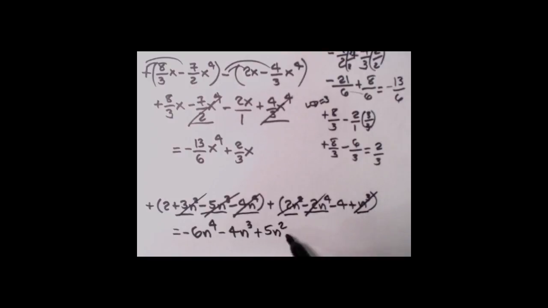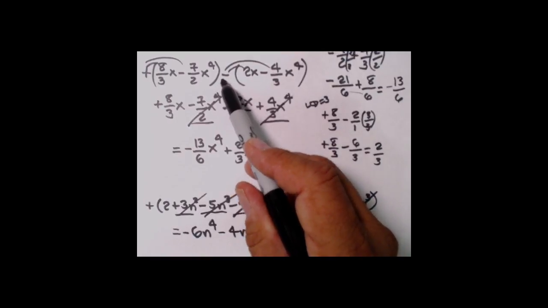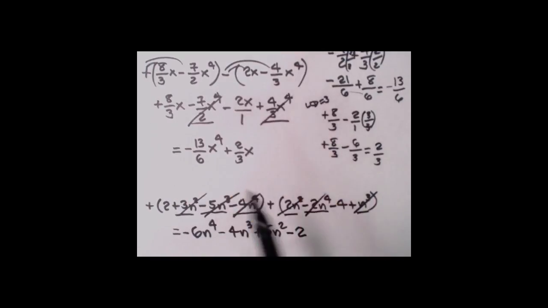Now, there's no n to the first power here. The only thing left are plain numbers. So this is officially a plus 2, and then minus 4. Well, negative wins by 2. So there we are. Since nobody is being subtracted, there was a plus in front of both of these polynomials in parentheses, so no real need to rewrite them. But whenever you have a case where at least one of them has a minus, be sure you rewrite everything.